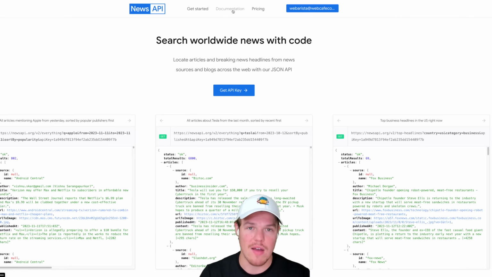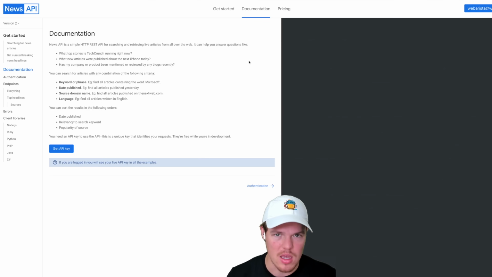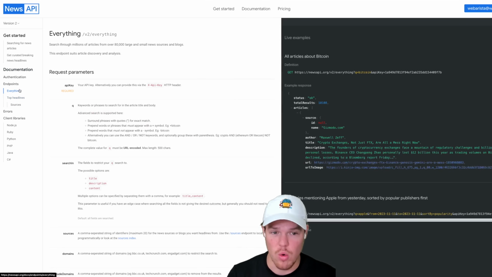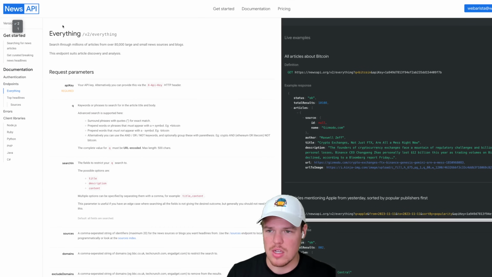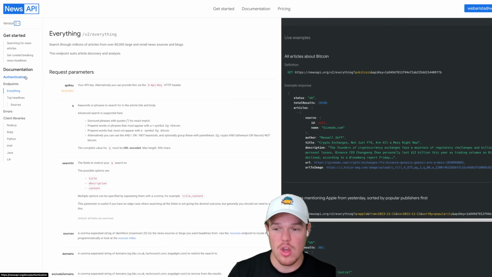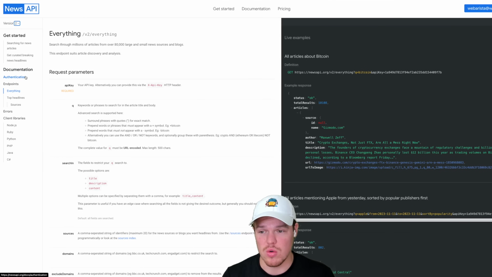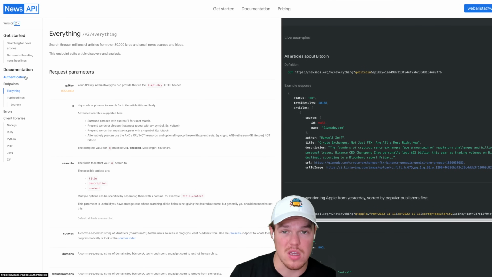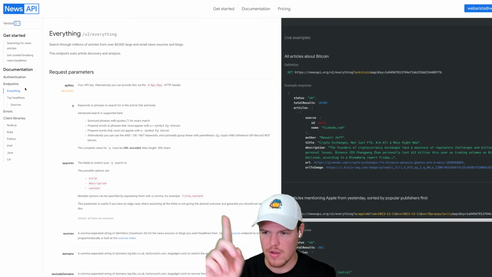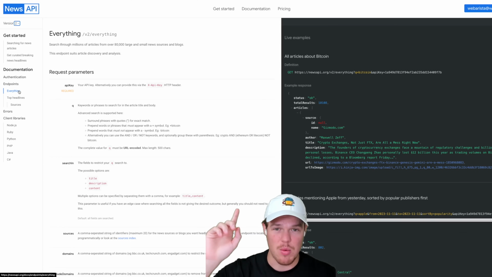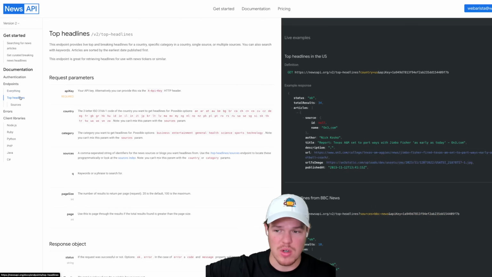But without further ado, all APIs will have documentation, right? How do we communicate with the software? The purpose of this one is just to get headlines or just search everything. In theory, when you're communicating with the GPT, I would encourage you to say, okay, the function I want to do, the action I want to do, I'll make sure this isn't cut off, but I want to use the endpoint of everything, or I want to use the endpoint of top headlines. You would copy the link and proceed from there.